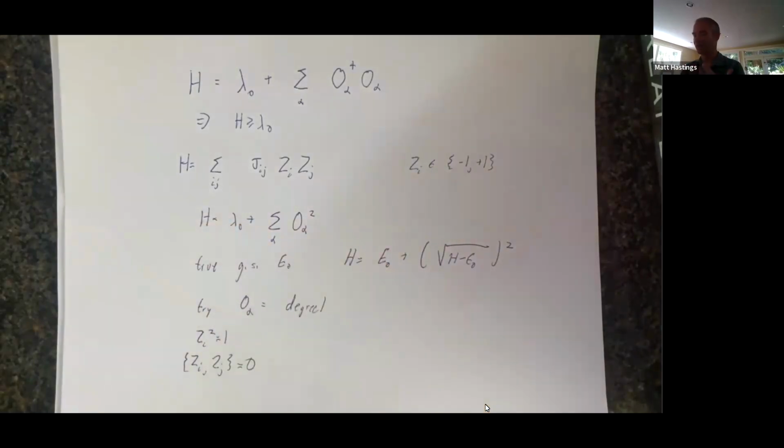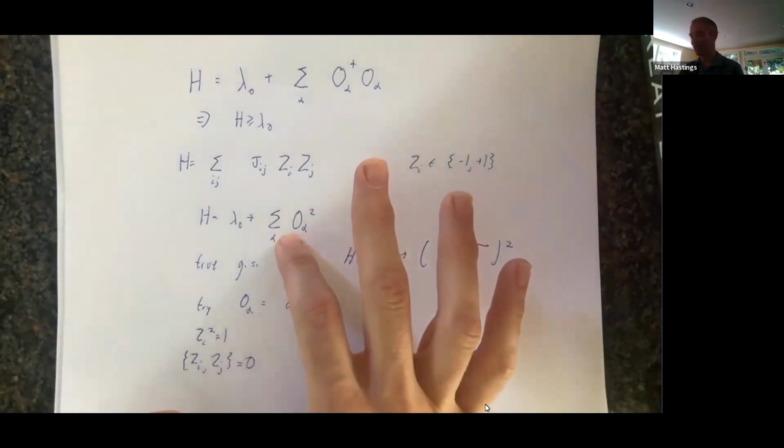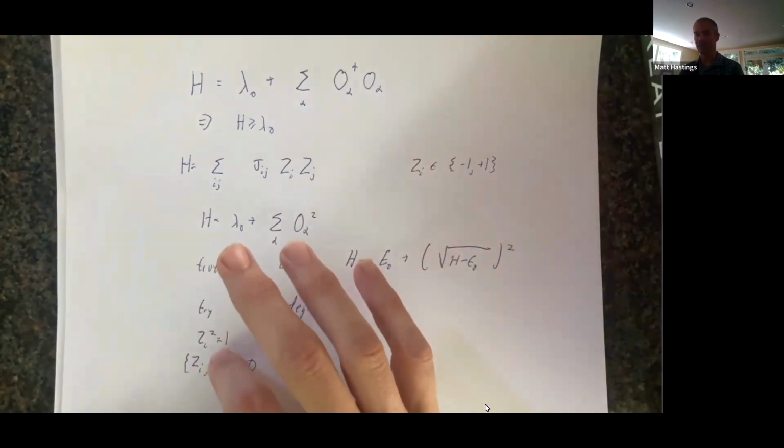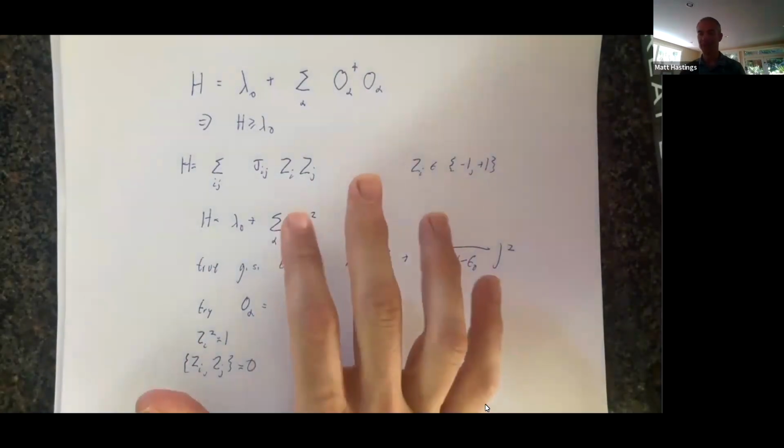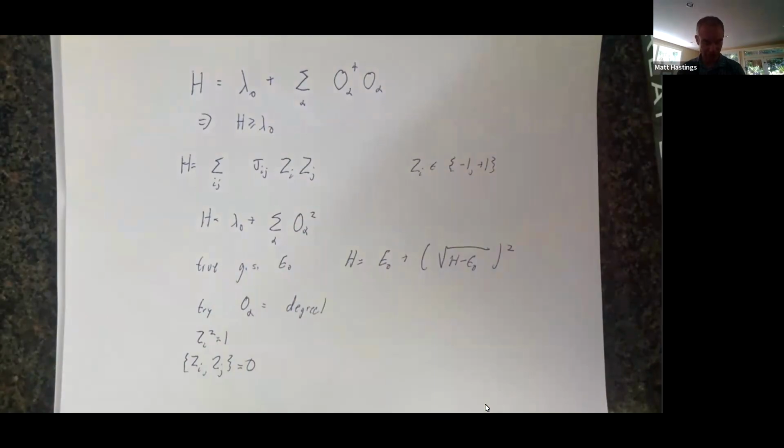There may be many ways of writing H, many ways of decomposing it like this that are all equivalent because of this algebra relation. Like I could write Z1 squared, and that's the same as Z2 squared because both are 1. So there's a lot of ways of writing it, and we want to find the best possible decomposition. This might seem a difficult problem to optimize over. You might say, even if I've restricted it to degree 1, how do I optimize over it?